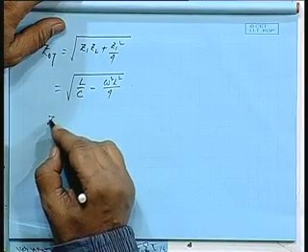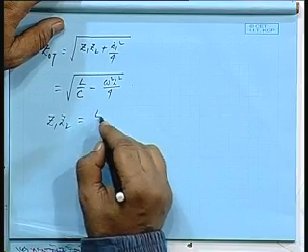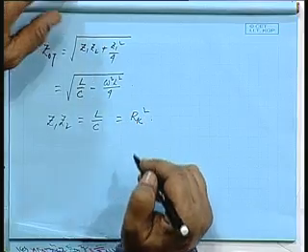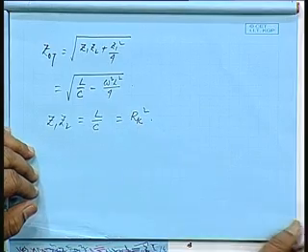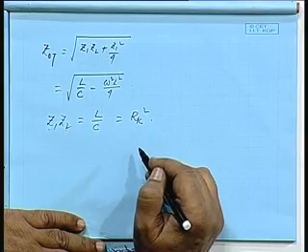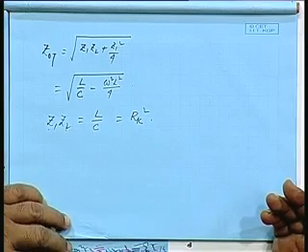Now, if the product Z 1 Z 2 is taken, Z 1 Z 2 is L by C, we define this as a constant K filter, means it is totally resistive. So, this constant is having an ohmic value, R k, defined in terms of ohms. So, this is known as a constant K filter design when we take Z 1 Z 2 as the product R k, and we call this a prototype design. There can be other derived filters from this prototype.